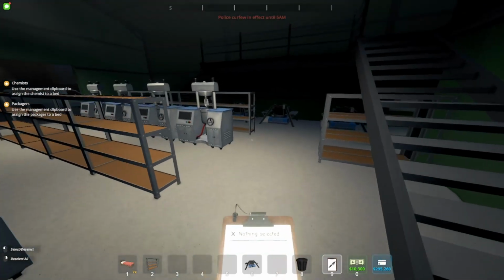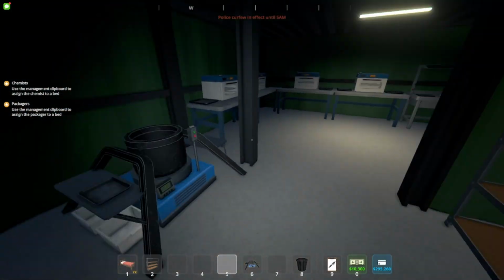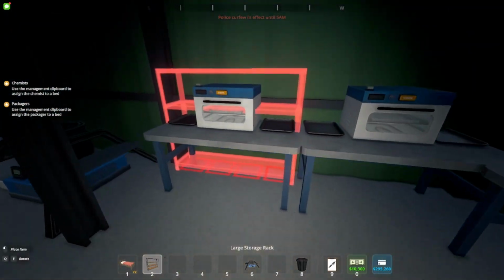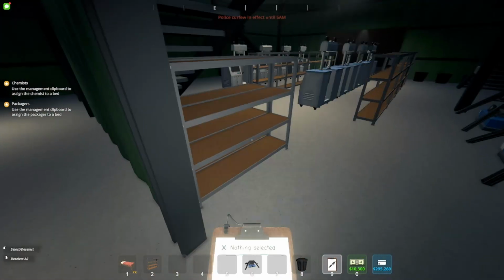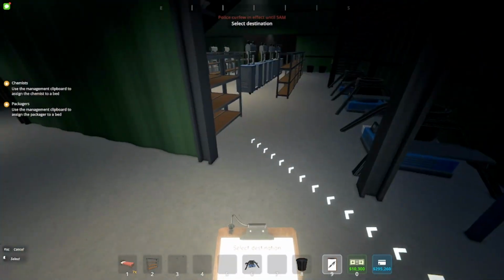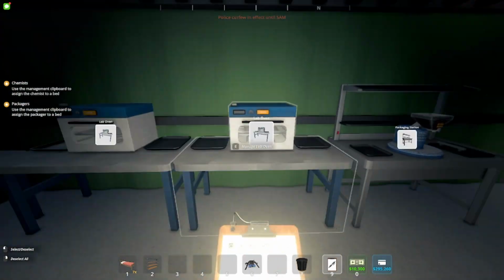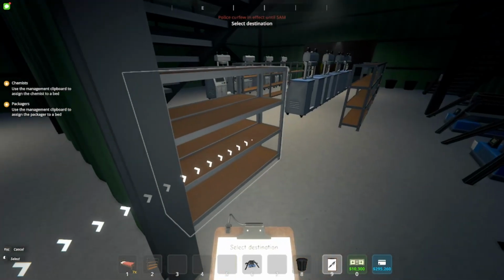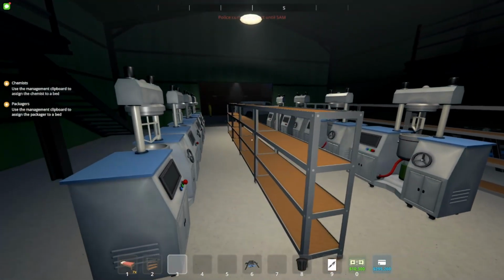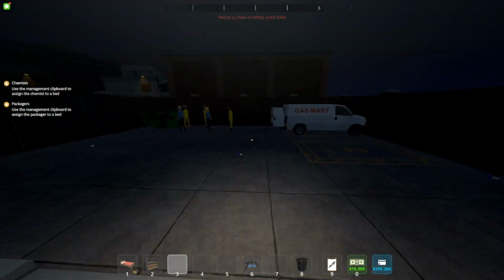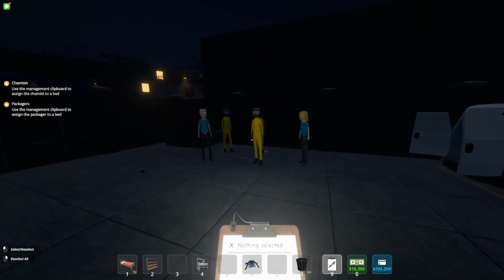One more important thing to note is that you can also select your ovens, which you've placed when you cook the cocaine, and you can actually assign that to a shelf. So what I'm doing is I've placed shelves to the side of the first mixing station, and that's where I'm assigning the chemist that's in charge of the ovens to actually place the finished cocaine. And then I put a handler from that shelf to the first mixing station. So you always have fresh cocaine coming in, so all you have to do is to actually fill up the ingredients.